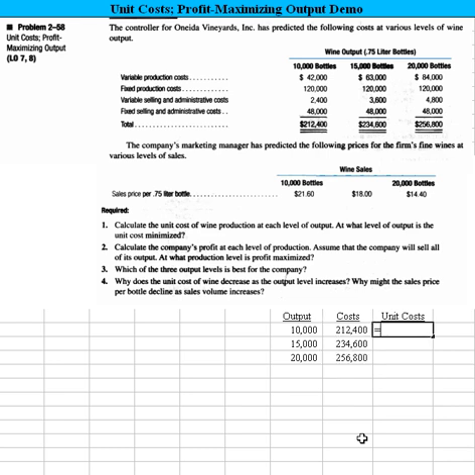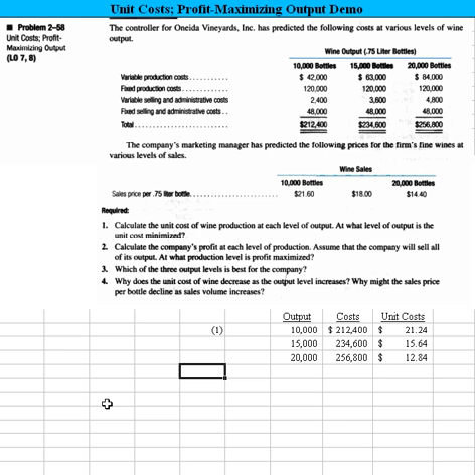Then using Excel, we'll simply divide out those costs by the output to come up with a unit cost. Now in this case, let's put a dollar amount on that, and we can copy that formula down. We probably ought to put a dollar amount on this, get rid of the decimal places, and we've now solved part 1. Okay, that's the unit cost price at various levels of output.